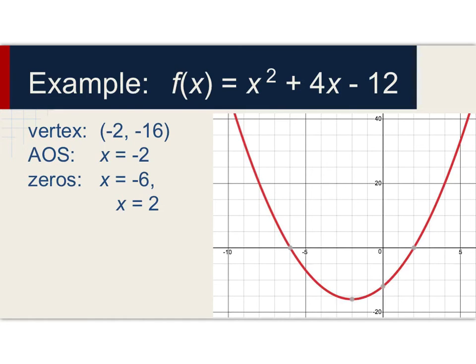If we kept building that table out, what we would have found is on the right-hand side that the intersection point happens when x is 2. That'll give us the point (2, 0). On the other side, the intersection point happens at (-6, 0). That's why we are saying that the zeros are -6 and positive 2.